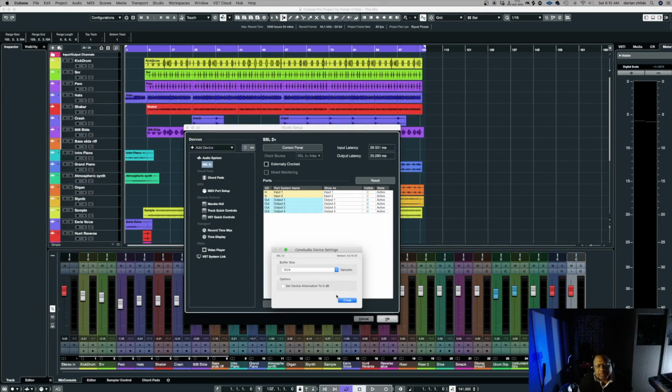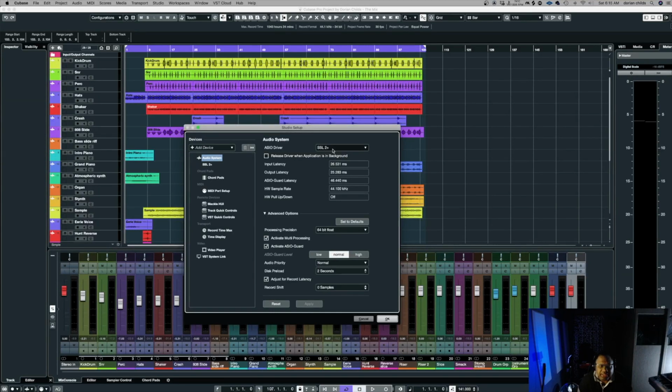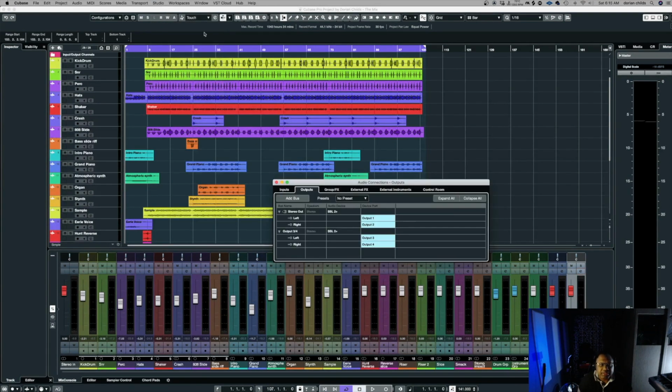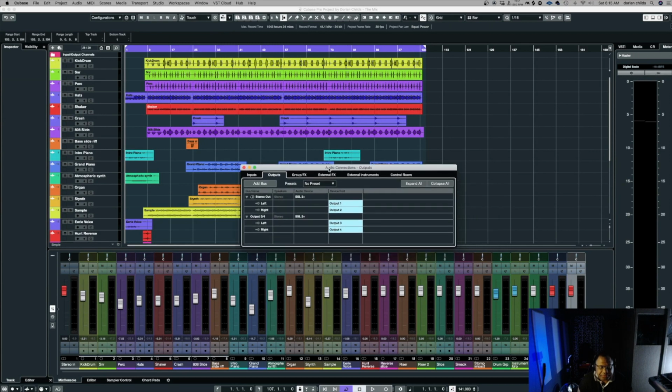That's what that's for. When you're mixing, you want to set your buffer size high, so you don't put too much strain on your CPU. When it's low like that, you make it higher when you're dealing with plugins and mixing. Okay. All right. So we've chosen the SSL2 driver. All right. So I just want to show that part. Let's get out of that. Now let's go to the audio connections. All right. Here we go.